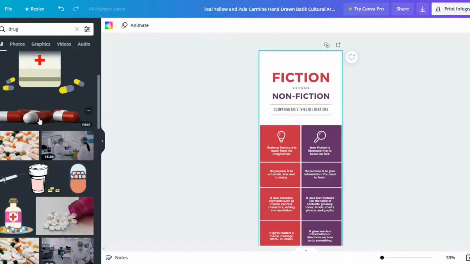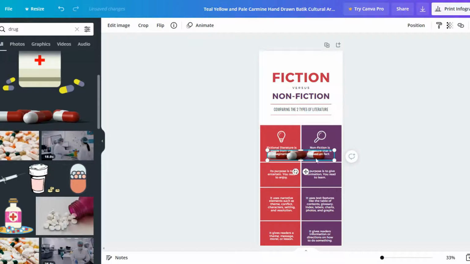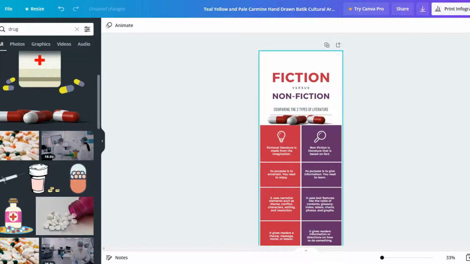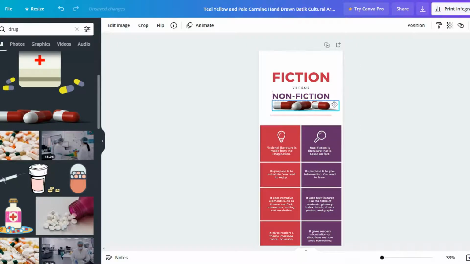It is very easy to add something to your design. It's very easy to delete something. So I've just clicked on it. I'm going to hit delete. I'm going to delete this. I don't need this little red bar. Let's see if I can delete it. I might have to move this around just a little bit so I can access it. No, it's still going to be in my way.